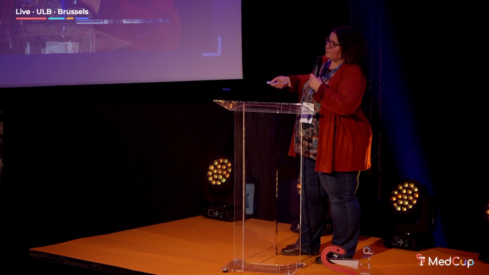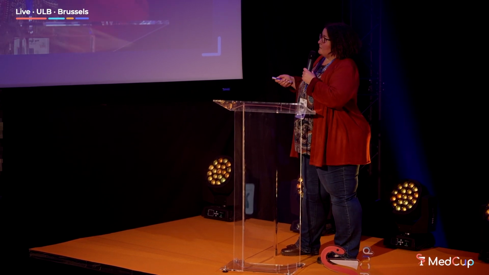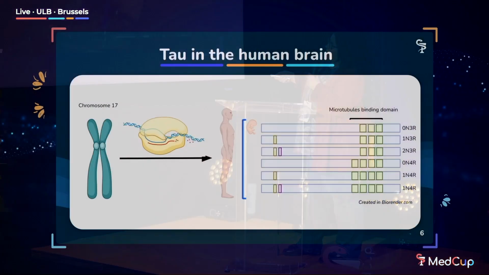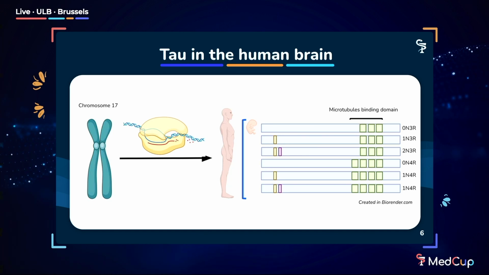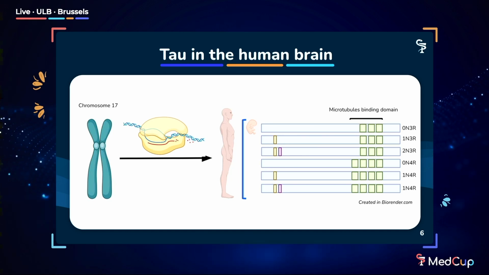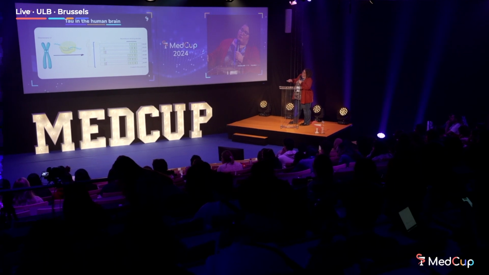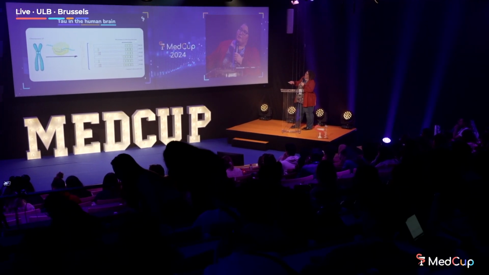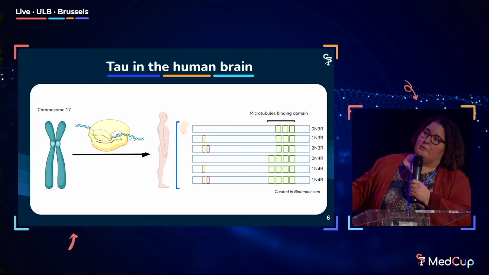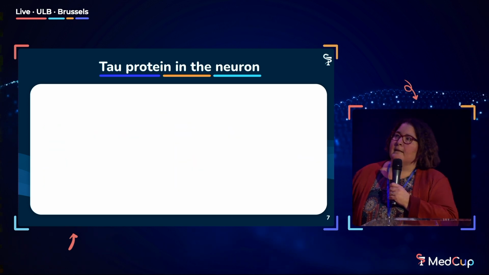And by the presence of 3 or 4 microtubule binding domain. As it's repetitive domain, we call them 3R or 4R isoforms. And thus it gives rise to 6 different isoforms present in the adult human brain. It's particularly important to know that it's in adult brain because in embryonic brain, we can find only the shortest isoform, the isoform without insert in the N-terminal part of the protein, and 3 repetitive domain.